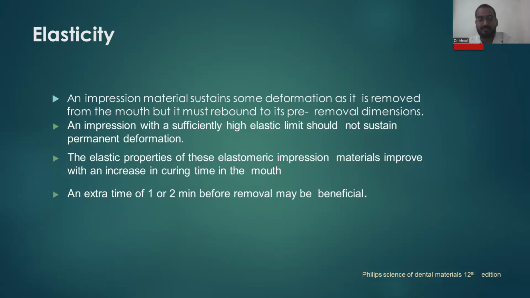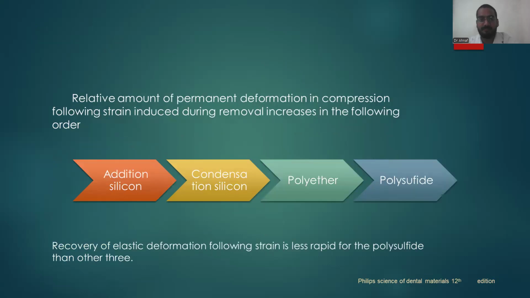So let's see what about elasticity. An impression material sustains some deformation as it is removed from the mouth, but must rebound to pre-removal dimensions. So an impression with a sufficiently high elastic limit should not sustain permanent deformation. And the elastic properties of elastomeric impression materials improve with an increase in curing time in the mouth. An extra time of 1 or 2 minutes before removal may be beneficial.